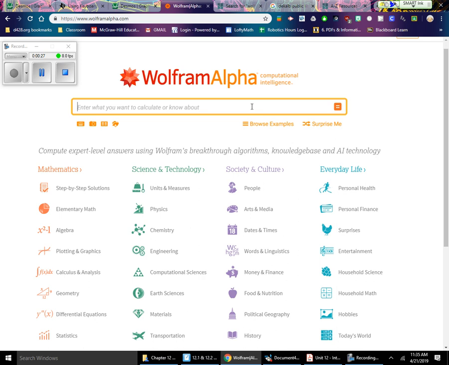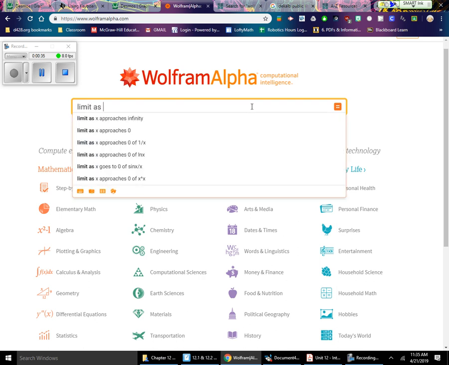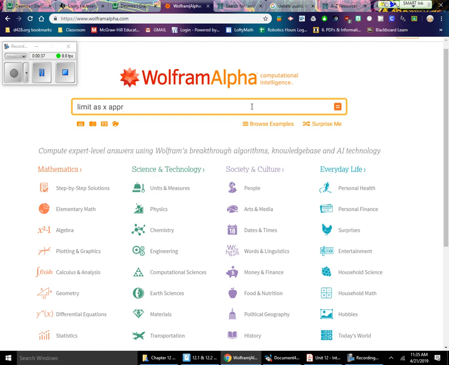Wolfram Alpha is great. It has competitors, but Wolfram Alpha is great because you can ask it questions the way you'd ask me a question. Hey, Mr. Lofthouse, how do I find the limit as x approaches, I spell approach wrong, approaches 1 of, and then your function. Wolfram Alpha will interpret that English phrase as a mathematical expression. Whereas if you remember Photomath, you had to have the right font and hold your phone just right, and it had all kinds of issues.